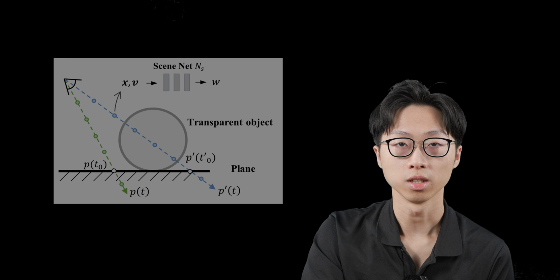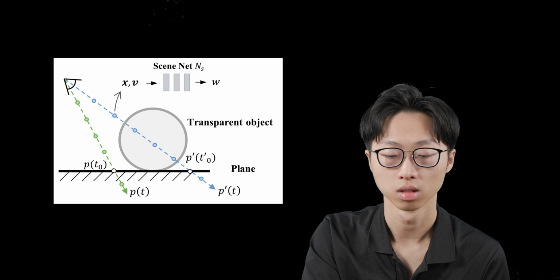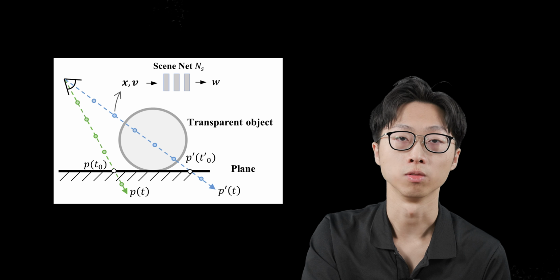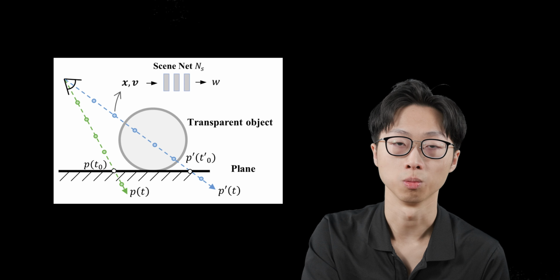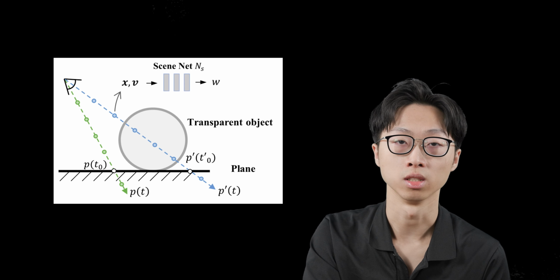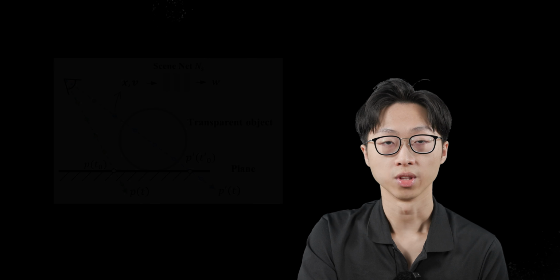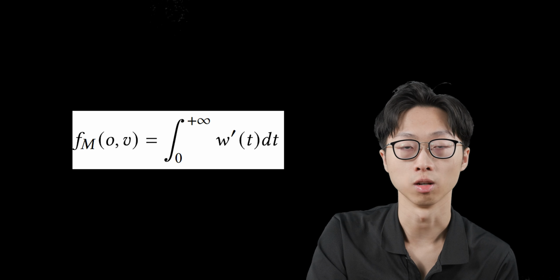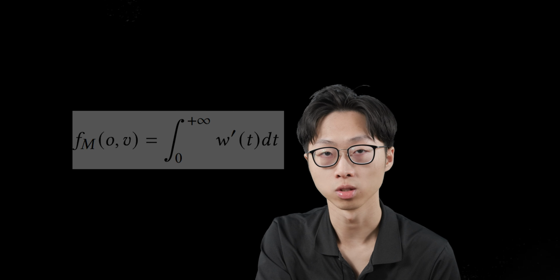To estimate the silhouette, they start by tracing the rays through the scene. The weight of each ray is determined by the position along the ray's path, where a weight of 0 means the position is in open air and a weight of 1 means the ray has intersected with the plane or the object. Then with these weights, they define a silhouette function Fm, which integrates the weight of each ray, and by setting a threshold sigma, they can determine if a ray has hit the object, resulting in a more accurate silhouette than if they got the reconstruction just from the scene network.